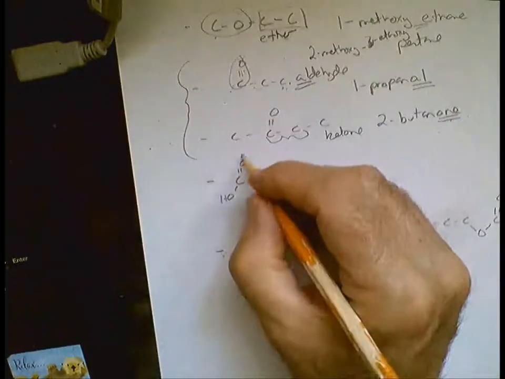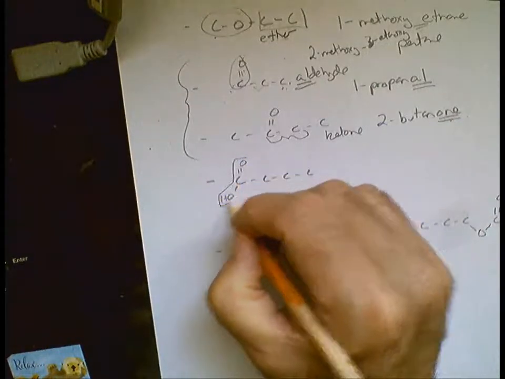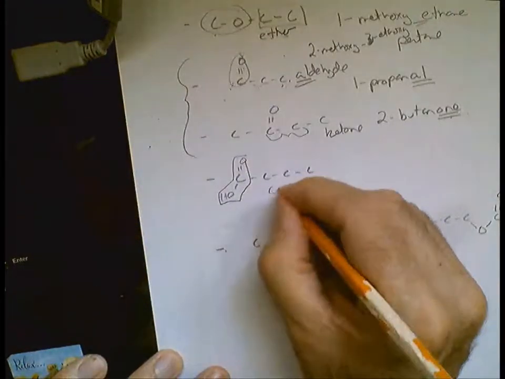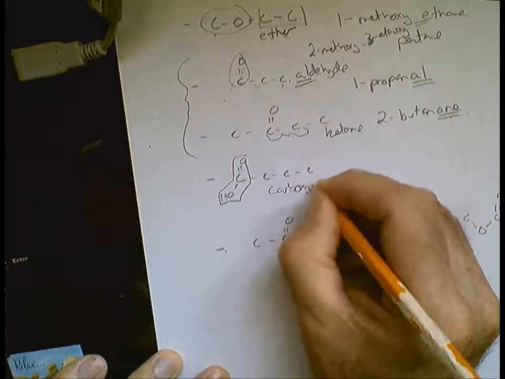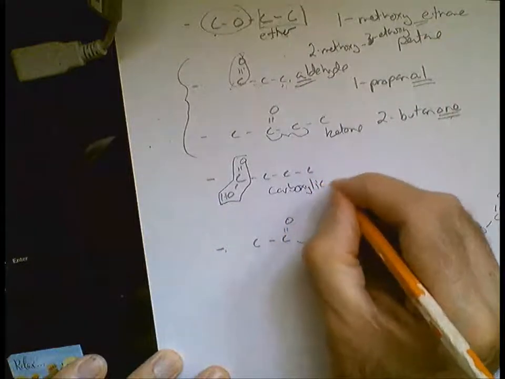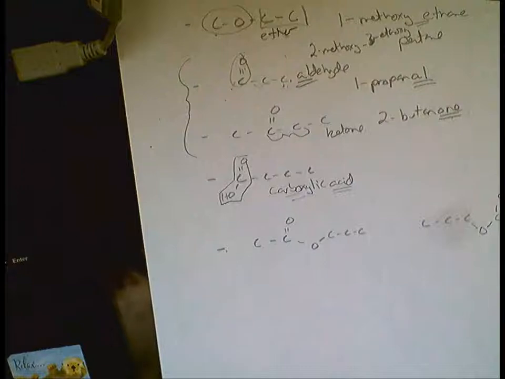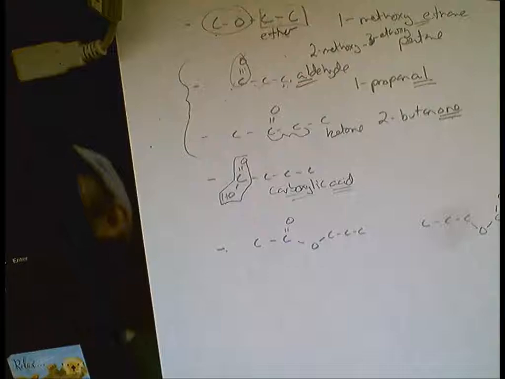Whenever you see what looks like an aldehyde and an alcohol together, that gets one name. This is called a carboxylic acid. Very important in your everyday life. All of these are very important in your everyday life. So for example, a ketone would be like the smell of a rose. Carboxylic acid would be like if you ever eat candy, it's got citric and malic acid in it. If you get bit by an ant, it's got formic acid in it. So that's that sting that you feel.